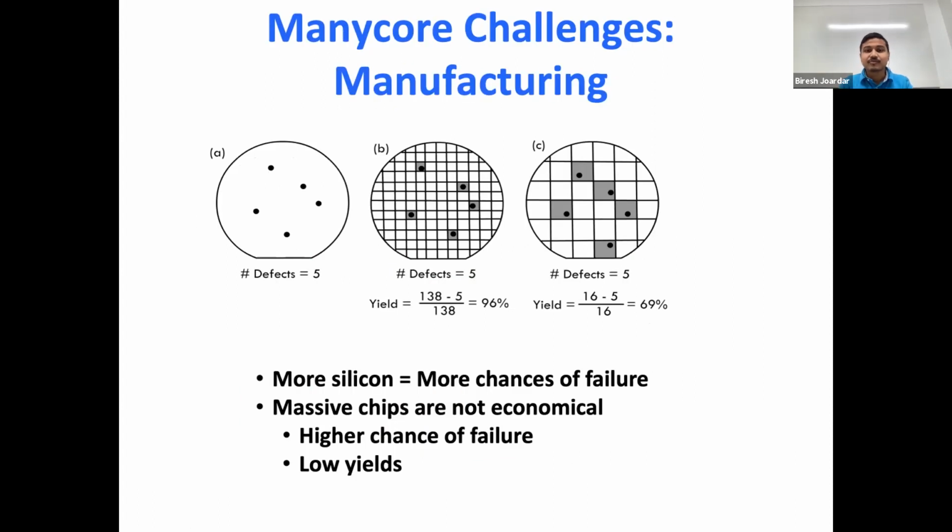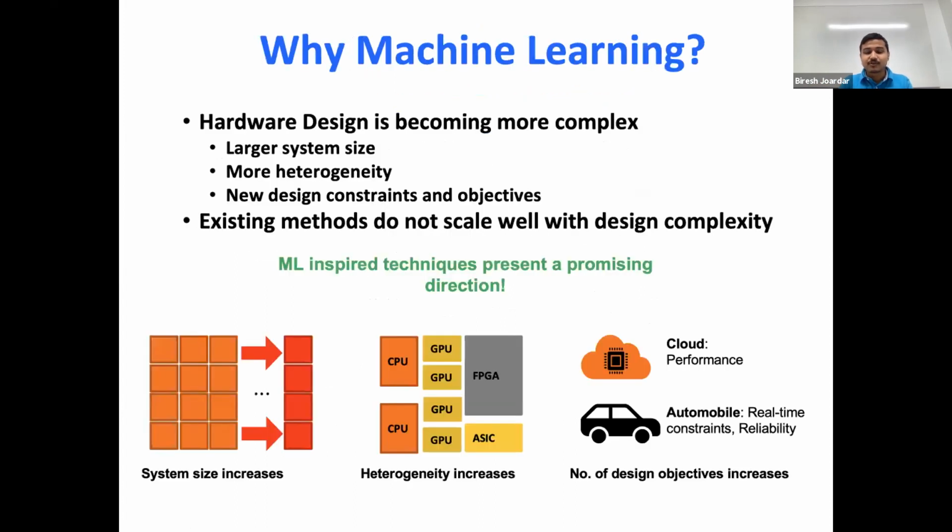So far we have talked about some of the challenges. Again, these are some of the challenges, not all the challenges, but you can see that Manycore design is not free. There are many issues that need to be solved. So why machine learning? We already saw that many core architectures exist and you can buy them in the market. So why do we want to use machine learning suddenly?